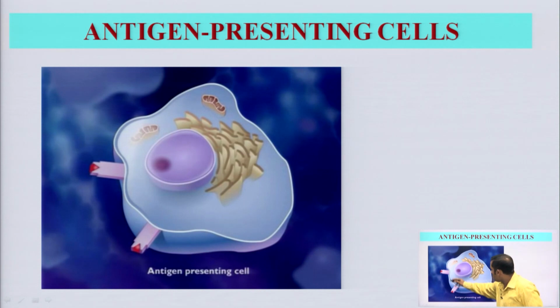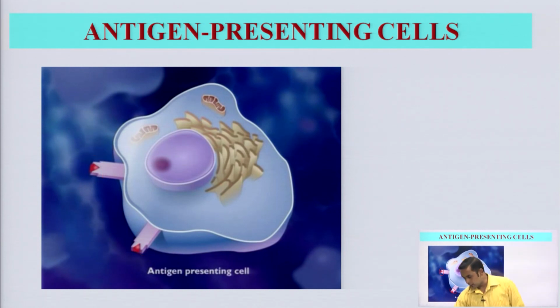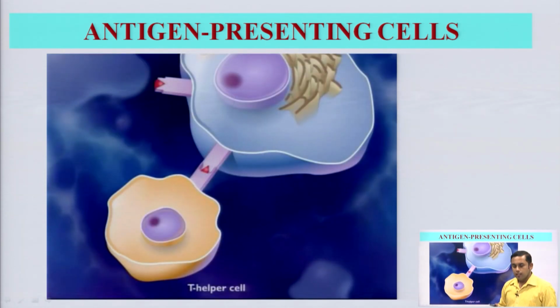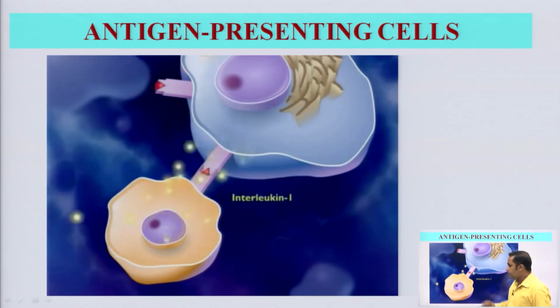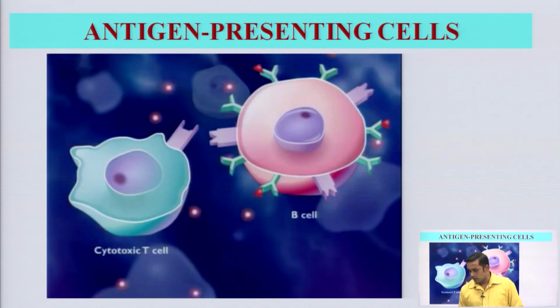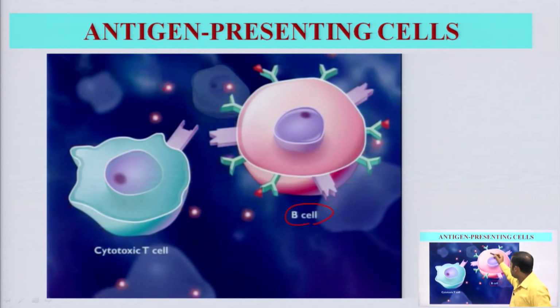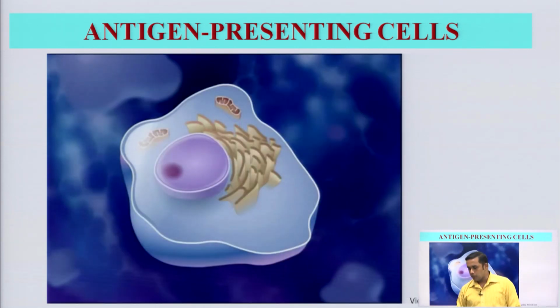You can see one by one the chopped pieces are coming here and being shown to the T cells, so that they come into the picture and take action. First, they are shown to the T helper cell, and the T helper cell makes a bond or complex. At that time it also releases various kinds of chemicals like interleukin. When interleukin is released, it informs the surrounding cells like cytotoxic T cells and B cells. Why? Because B cells will generate lots of antibodies, and then the action will happen.